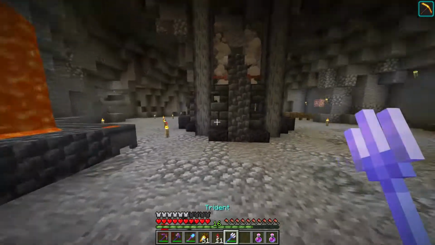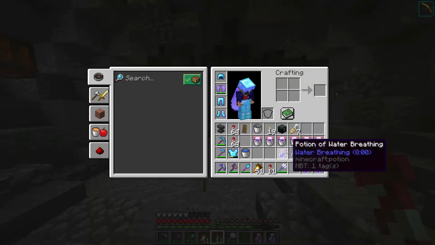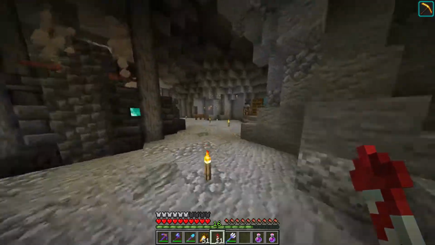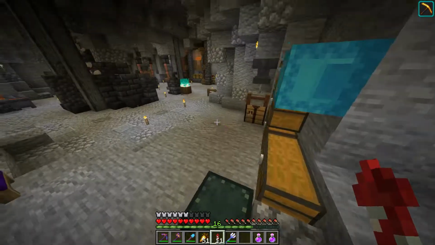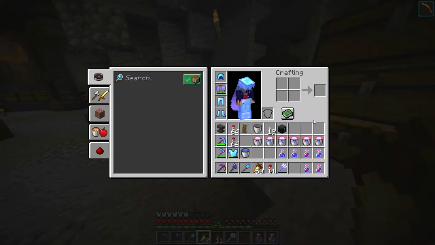But we are off to find an ocean monument, and we are going to take on the ocean monument. We are fully prepared. I have everything in my inventory ready to go. I don't know why I have name tags. I think I was going to name the axolotls, but you can actually just name the bucket and when you place them down, they'll just have that name, which is really nice. I thought you needed to have a name tag for some reason.